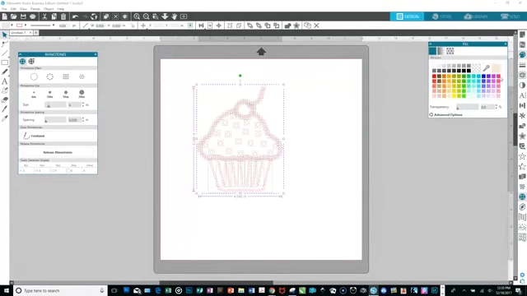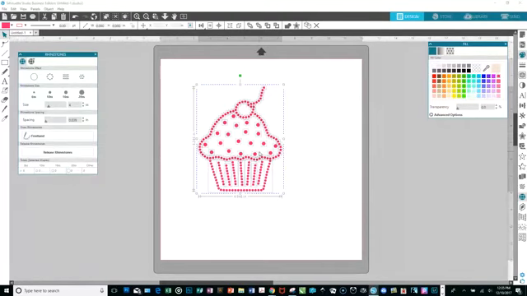So if I made a cupcake pink, then all of mine are pink, unless I hold the shift key down and deselect the bigger ones, and that is by just clicking on them to say, let me deselect you. And I'm just holding the shift key down while I'm doing that. And this is, I guess, another way for you to cut this in 2 patterns. So I deselected it. I still want to keep everything else.